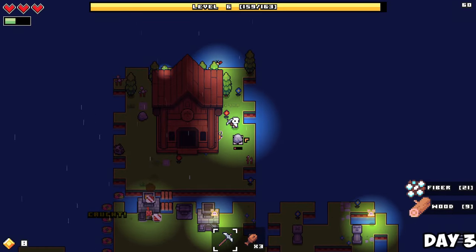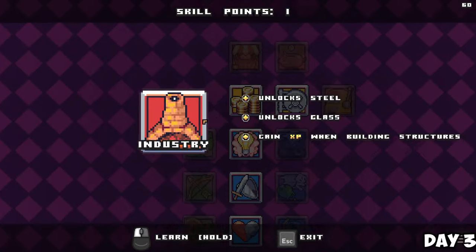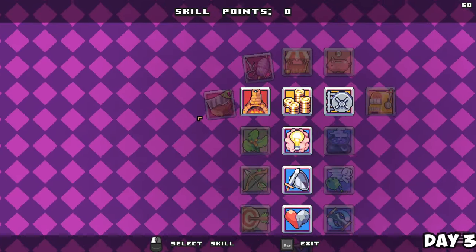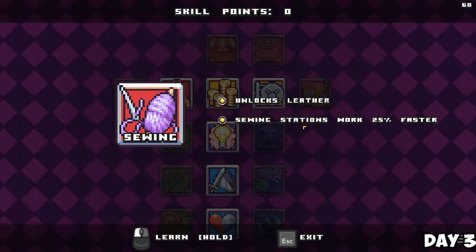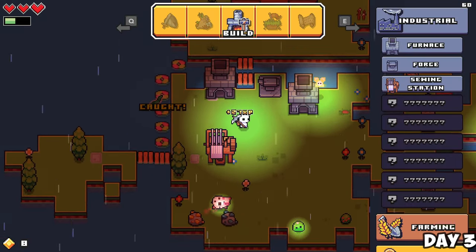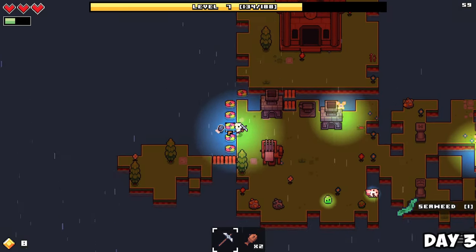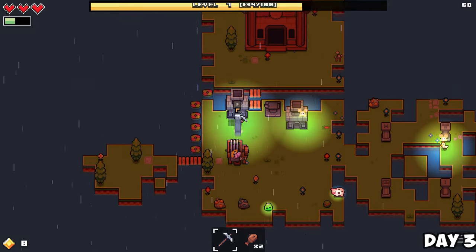After more resource collecting, I reached level 7. I decided to take the industry skill as I needed to unlock steel and glass for the next items we'd need to craft. Since I had enough materials on hand, I made myself a sewing station. I was very curious what it can provide us with. It gave me the ability to make some thread, a small backpack, and a wallet.